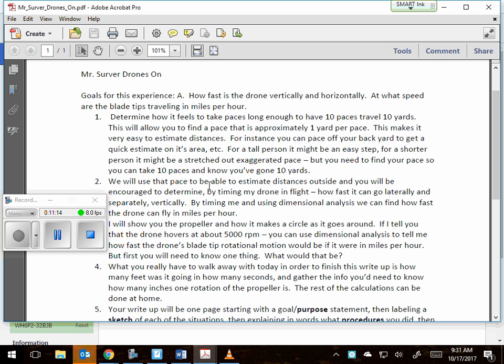Well, you guys all have ridden in cars enough to be able to relate to miles per hour. That's kind of what you're used to. Like, oh, I'm driving at 30 miles an hour in this neighborhood, and you know what that feels like, okay? And you know what it looks like when cars are going past your house at 30 miles an hour or whatever. So I want you to be able to change things into miles per hour really easily. So I want you to be able to pace it outside between our two lines.